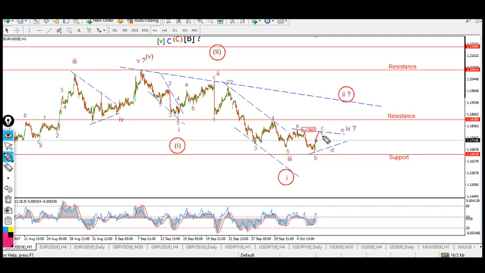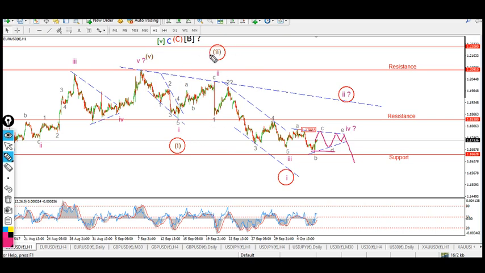Obviously, if you see the price range contracting into a wave E here, and then a break, say, down below the B wave low, then we'll know to keep our eyes on the operating count. So that's where euro dollar stands at the moment.